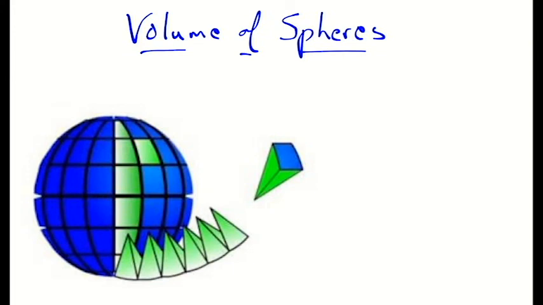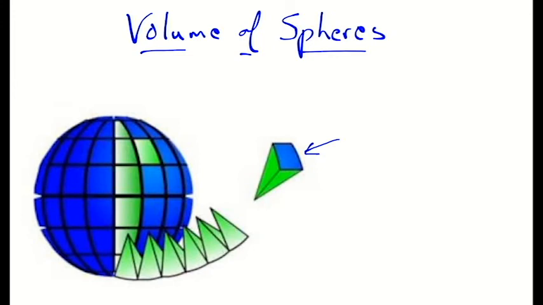In this lesson, we're going to explore the idea of the volume of a sphere. To understand where the volume of a sphere comes from, you have to break apart a sphere into little pyramid shapes. They're really not pyramids because this end piece right here is a curve. So you would break up the sphere into little pyramids as small as possible so that this curve is as small as possible, making it closer and closer to a true pyramid.